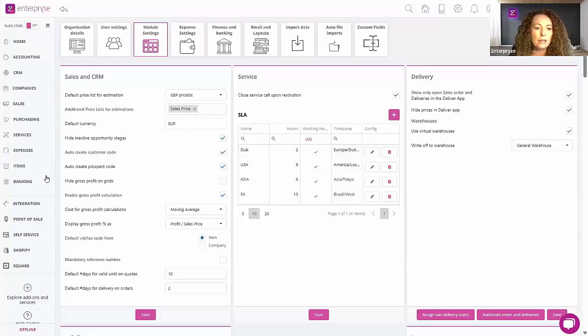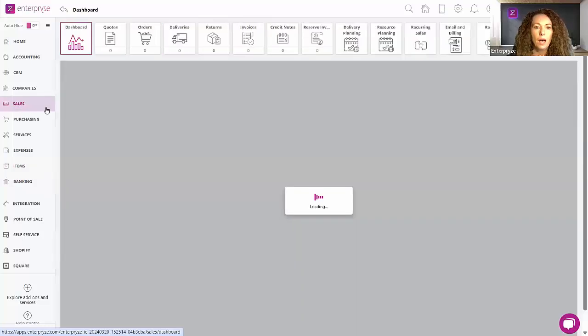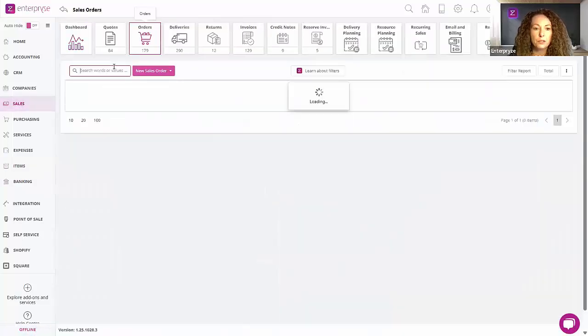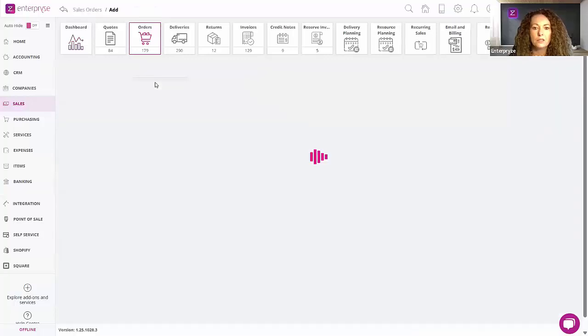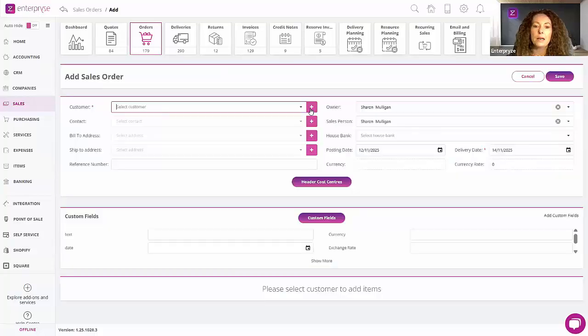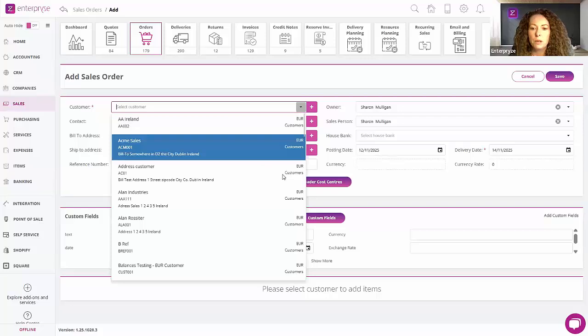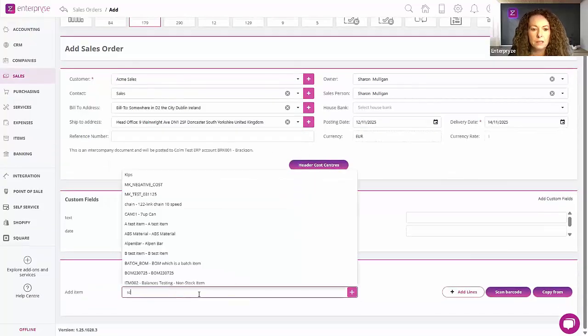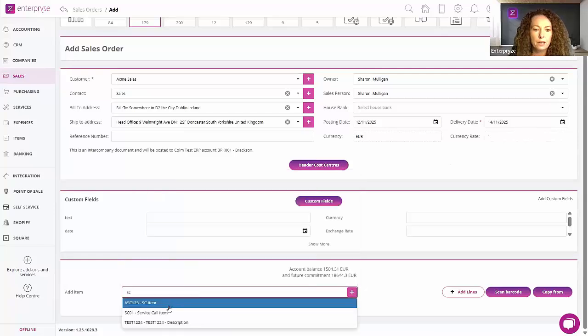So just jumping back to the projects. You saw there that we have an item that's a non-stock item. I'm now simply going to start by adding a service call. First of all, I need to define a sales order, and I'm going to use that same customer as well. So let me just pick up that customer. And what we're going to do is come down and select that service item.